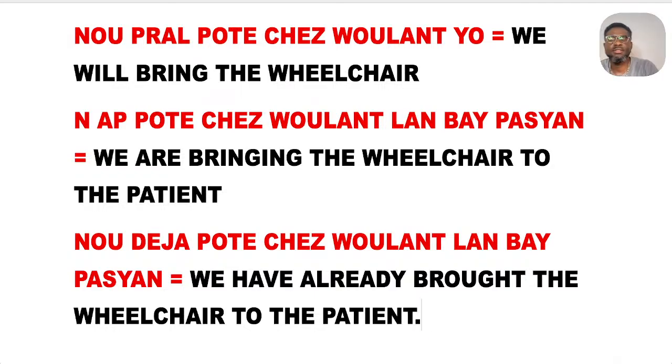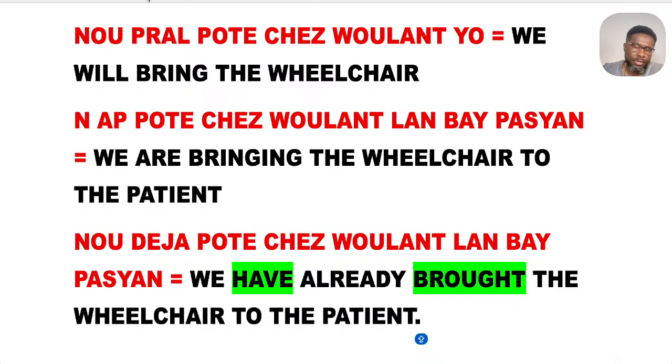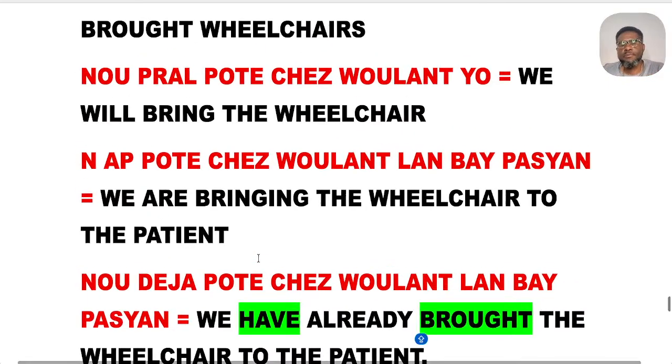There you have it. Okay, present perfect tense. We have, okay? We have brought. Okay, même que nous were already en mi-temps, so nous juste ajouter comme ça. But nous devons juste dire we have brought the wheelchair to the patient. Okay, ou bien already, on devons mettre le fin. Okay, we have brought the wheelchair to the patient already. All right.